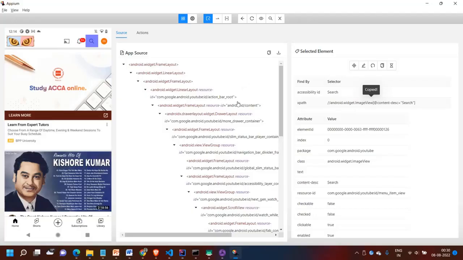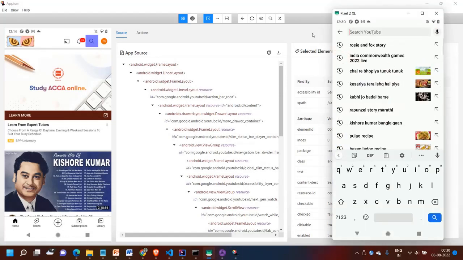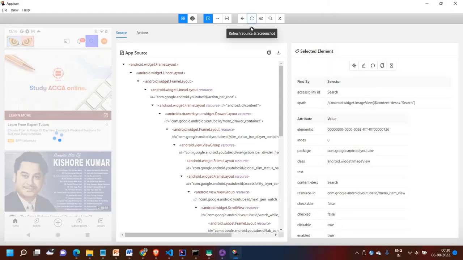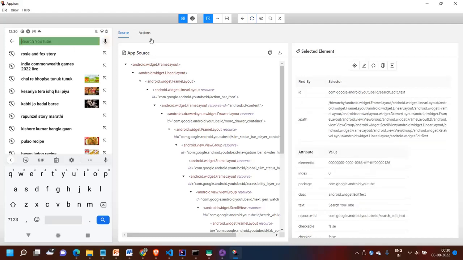Once it clicks, what happens in real life is that this search box will come. So this is another page. We can refresh this, and from here we can get this XPath. It will be difficult to use this XPath. Here I will use the ID, which is unique. The XPath, you can see, is very big, and it's not a relative XPath, it's an absolute XPath. We are not going to use this one.